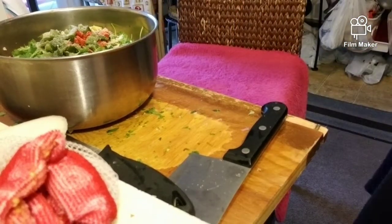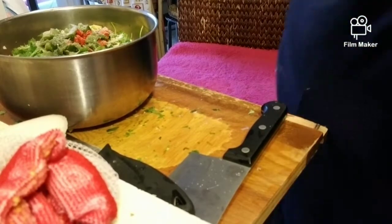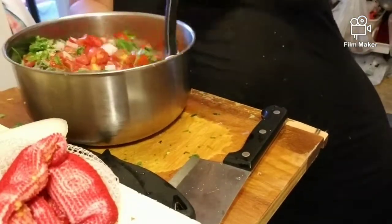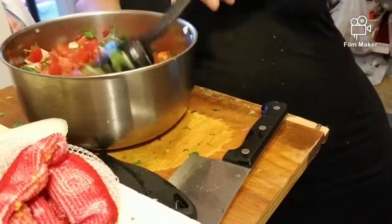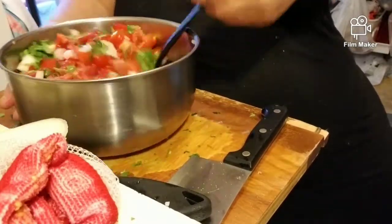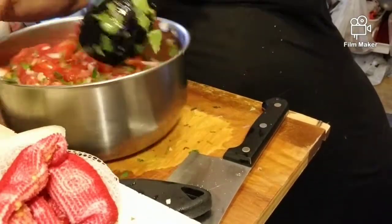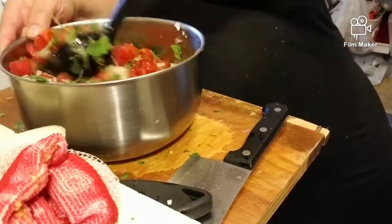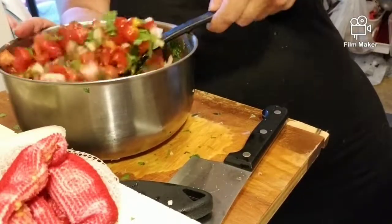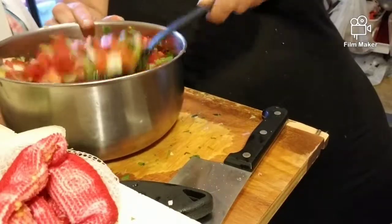Let me see. Usually I'll stick my hands in it, but that's when I'm making a whole bunch. And this bowl's a little small and a little full. And I just keep turning it. Mixing it up. And keep doing it for a while. It gets those juices. It gets everything mixed up. Remember, the juices always float to the bottom. So, that's how you make my salsa.